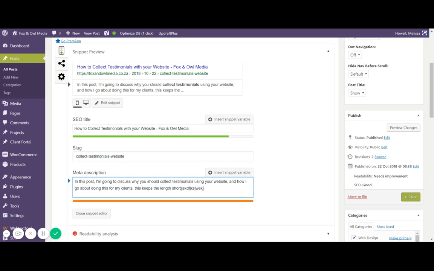If I keep typing, you'll see up here at the top, it just cuts the meta description off. It just says "...". We ideally don't want that. We want to show the entire meta description in this box. So you'll see it goes from orange to green now. As I delete here, it's deleting up here, so we keep it within that green space.